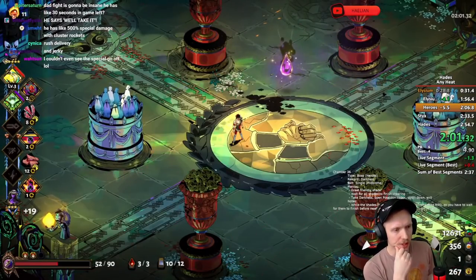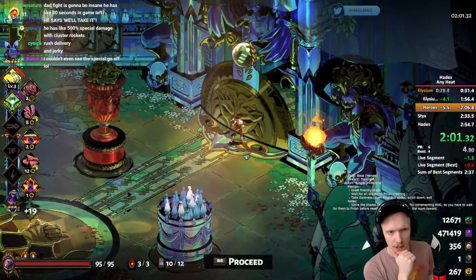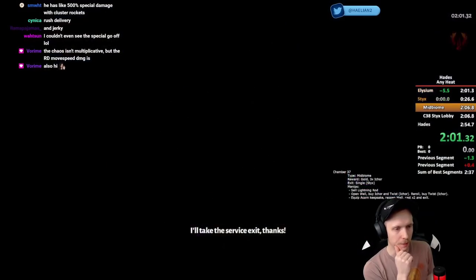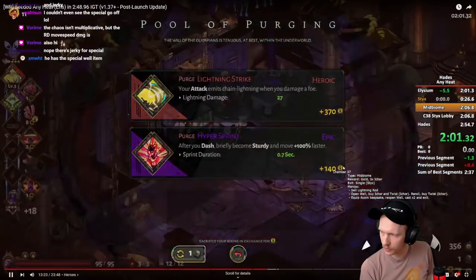Jerky only hits the attack, right? Unless there's a hidden thing I don't know about. I was kind of curious why it takes the jerky. Hey, Vor! Chaos isn't multiplicative, but the rush delivery move speed damage is. Welcome, Vorime. Hey, Vorime.